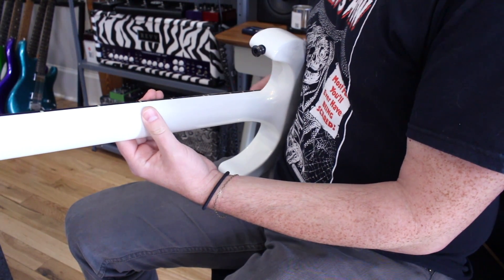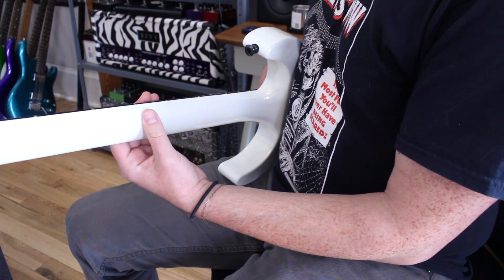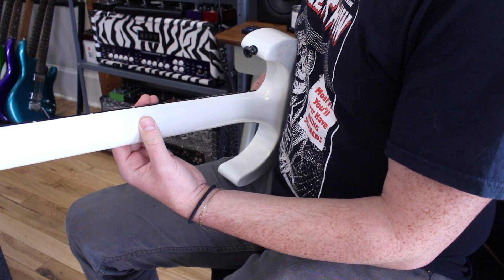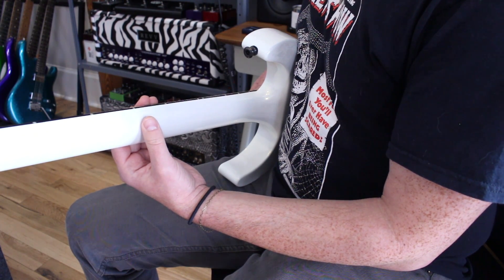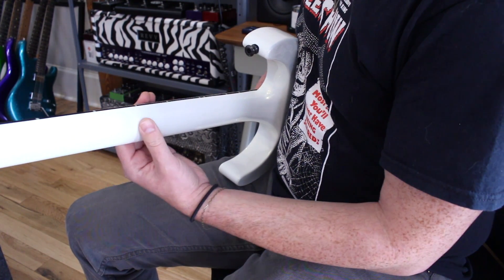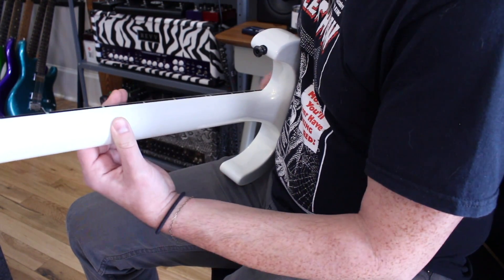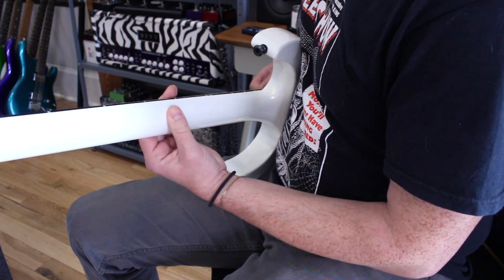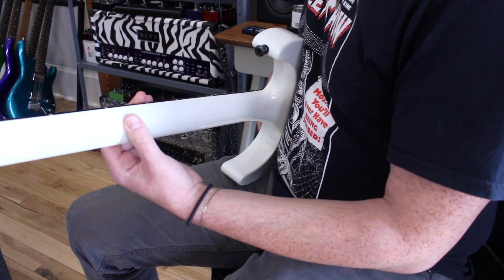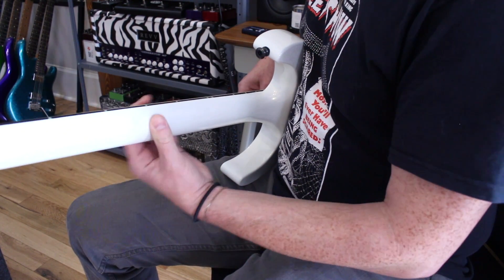I've got my camera angle here flipped and reversed, Missy Elliott style, so you can see it more clearly. That riff from Blood and Thunder features a lot of rapid slides from the fifth position power chord to the seventh position power chord. Whenever I see people playing this riff and having difficulty with those slides, you can see the thumb kind of sticking to the back of the neck and applying pressure — it makes it really hard to do those quick position shifts.